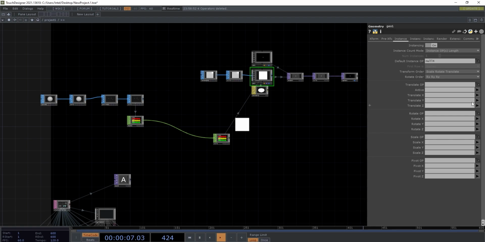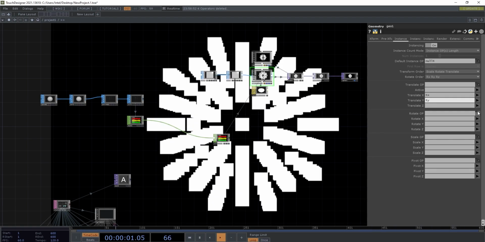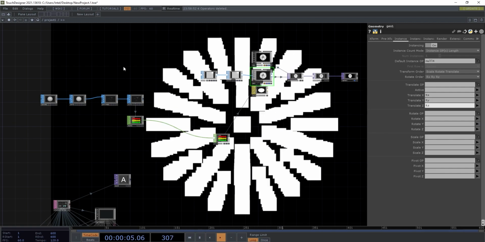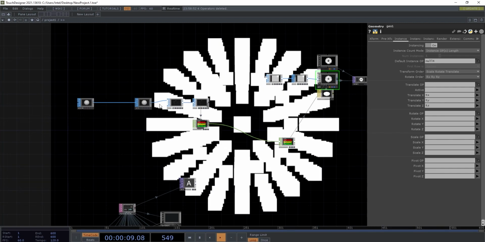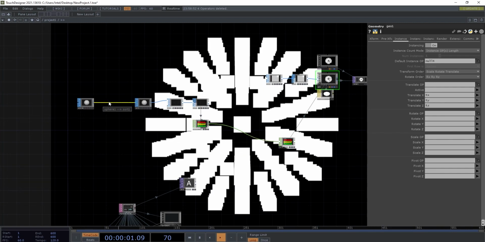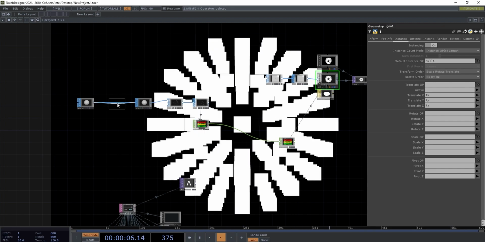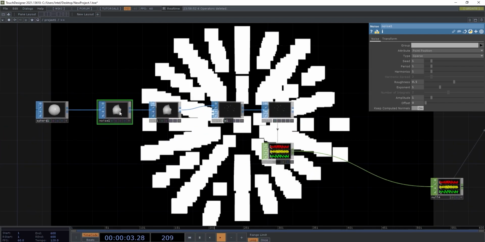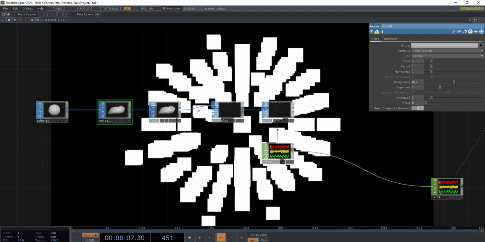Let's go and apply tx, ty, and tz. So definitely this is something that we are looking at. Now let's make it a little creative. Let's go and apply a noise between the sphere and the sort. By applying the noise, we can see there is a movement happening.